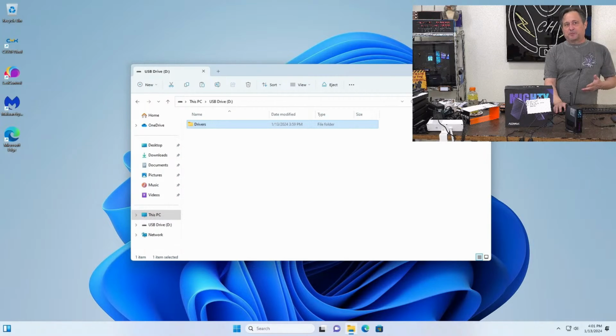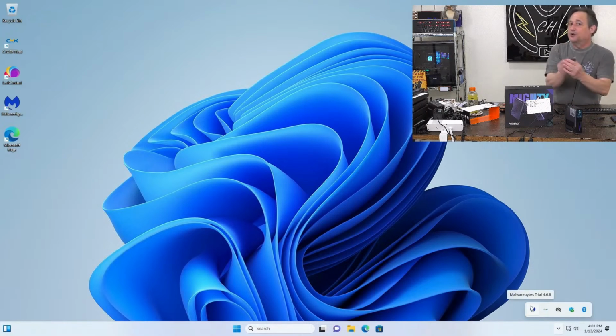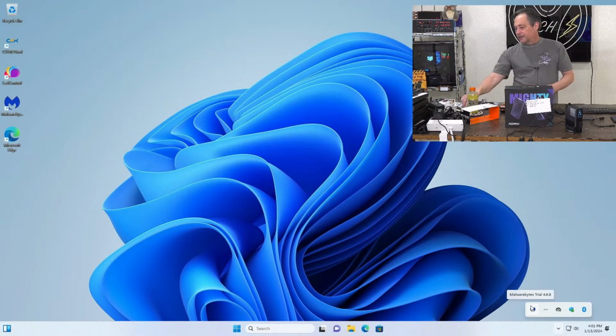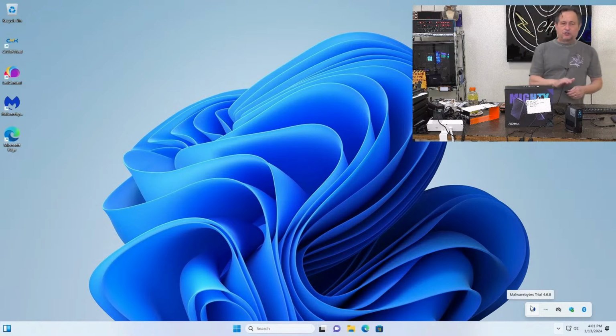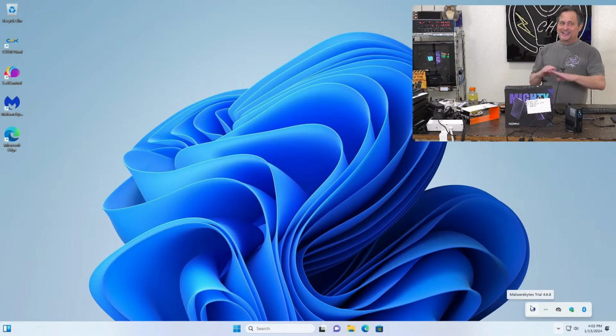So now that we have our drivers backed up, I'm going to eject this flash drive like so. Okay, and we'll just set that aside. And you could keep these for backup purposes in case you ever needed to do a reinstall. Then grab my Windows 11. Now, keep in mind, these drivers are just for Windows 11, since that's our operating system that we're pulling the drivers from. Some of those drivers may work on Windows 10. In fact, all of them might work, but they might not. And certainly aren't going to work on any other operating system other than potentially 10, and of course, the operating system we pulled them from. It doesn't matter what version of Windows 11, if it's Home or Pro, it's the same drivers.